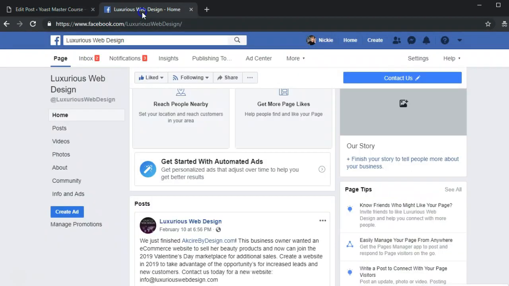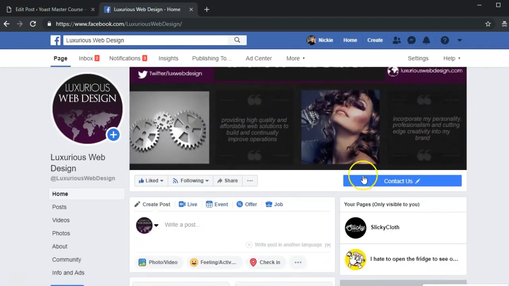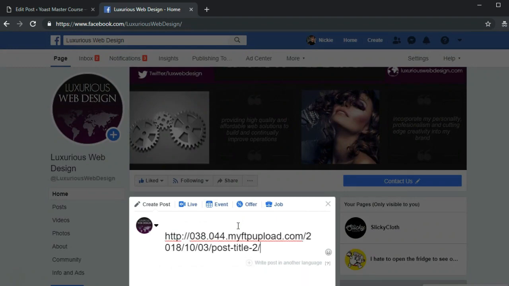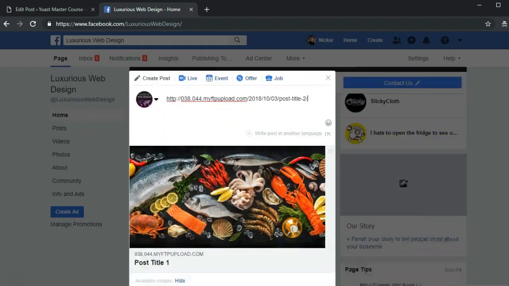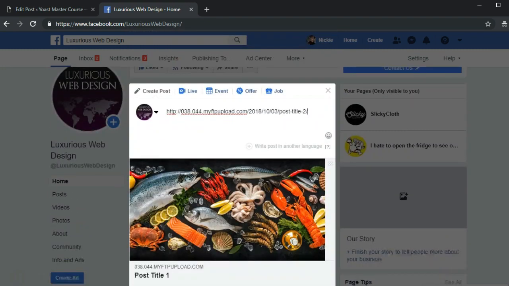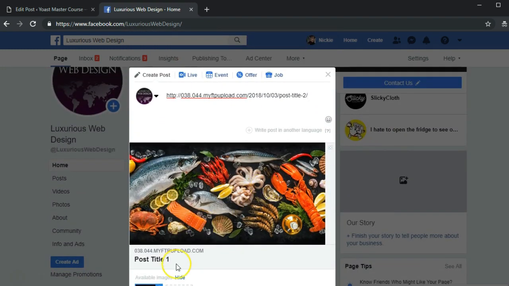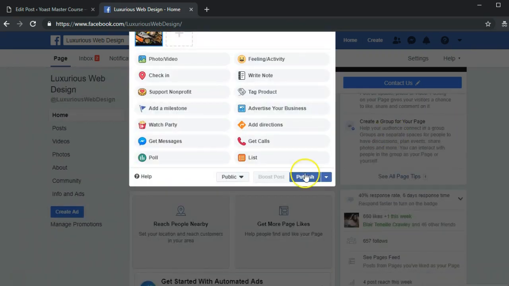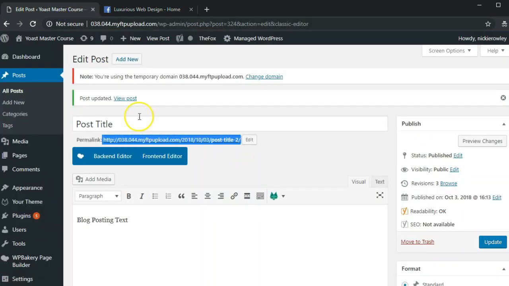Then we are going to go over to Facebook, and we are going to paste this URL in right here under write post. As you can see, it's done exactly what we need it to do. It's taken on the photo, and it's taking on the title as well. Of course, you can feel free to enter in any additional information that you'd like. Once you put in that URL string, you can get rid of it. It already has that connection here, and you can simply type in additional content, and then from here you can click directly on publish.